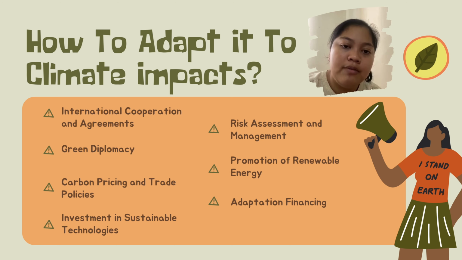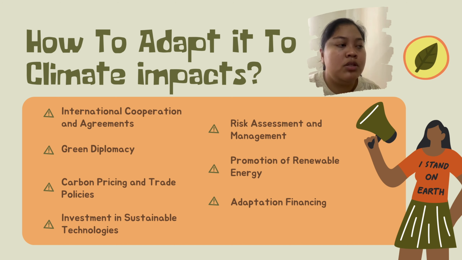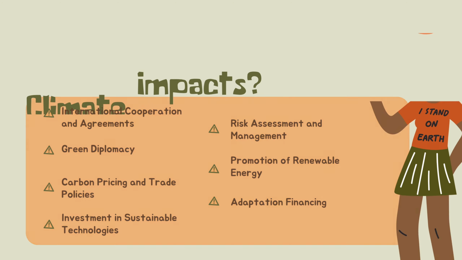So for the seventh point, it is adapting financing. We should advocate for international financial mechanisms in supporting vulnerable regions. For example, in Southeast Asia, in South Africa, and a lot of vulnerable regions. We should explore innovative financing models in incentivizing sustainable practices. This is to impact the global effort as well. It's not just the developing nations or developed nations that will have the benefit.